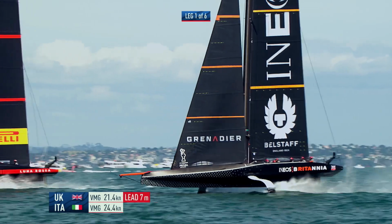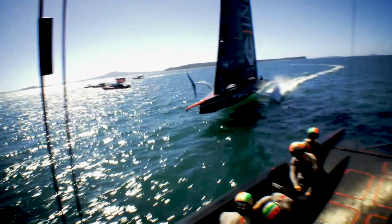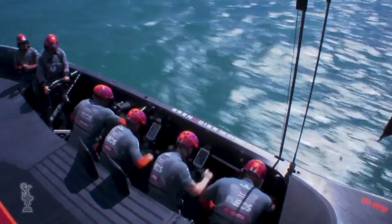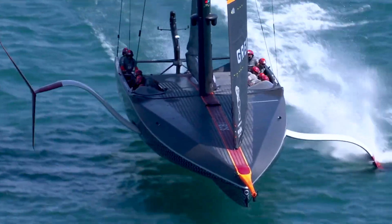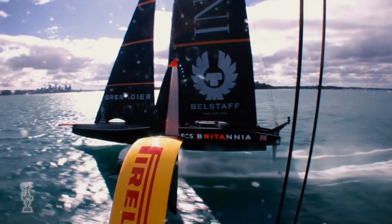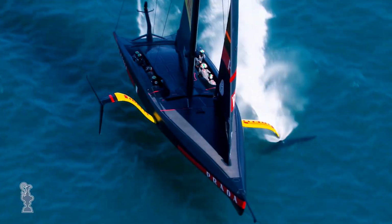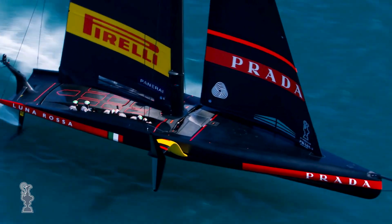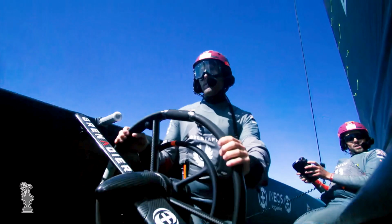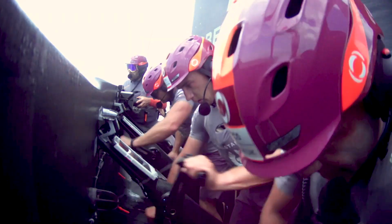The coverage of the America's Cup's come a long way since I've been around. We've got to the point where we have 10 onboard cameras. 3 of them are what we call agile, so you can remote control them, you can pan them, you can tilt them, you can zoom them, we can wash them. The remaining 7 cameras on each boat, 1 is fixed out on the bow and the other 6 are scattered around the cockpit. These boats are quite difficult to film because the sailors are hidden for aerodynamic reasons within trenches. And so we have to place cameras in amongst them so we can provide some insights as to some really interesting parts of what it takes to run the boats.